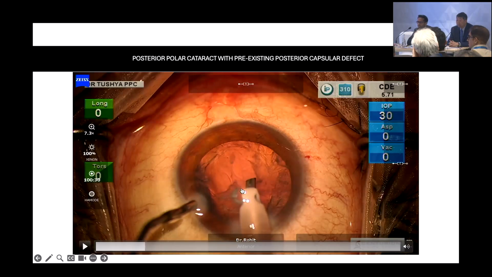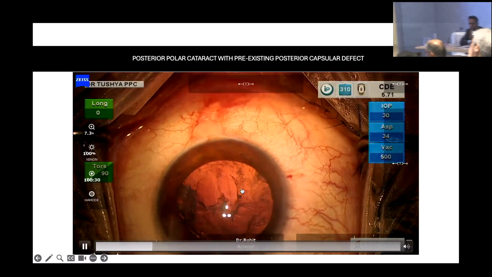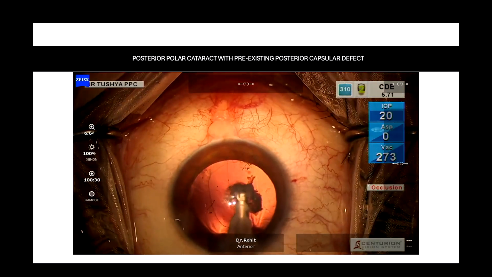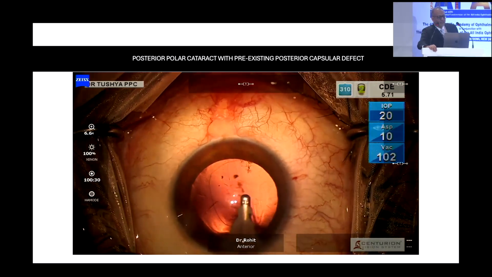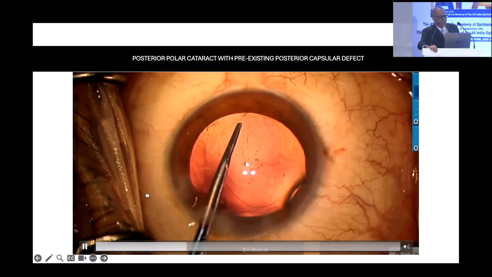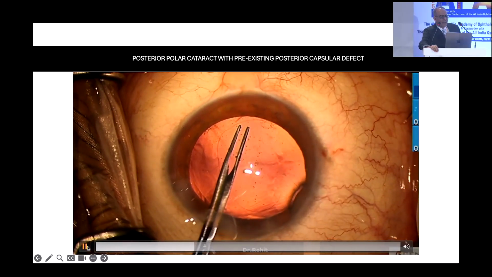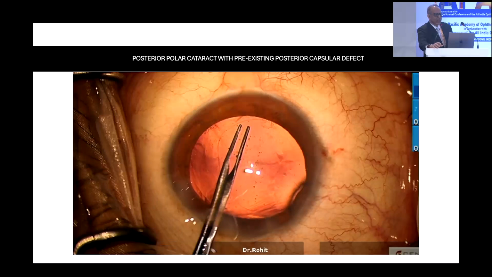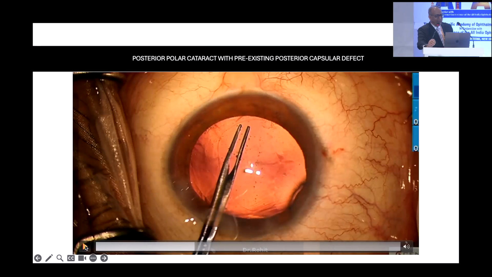Absolutely. So I just continued stable chamber settings, did IA, and once that was done, stable chamber settings again, because of the low IOP which I usually use in these posterior polar cataracts. I give it a try whether I can pull the end of the tear back or not.